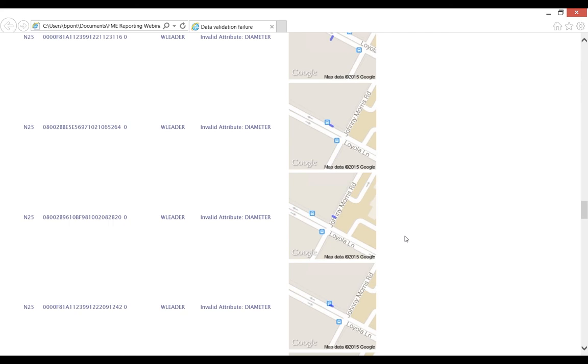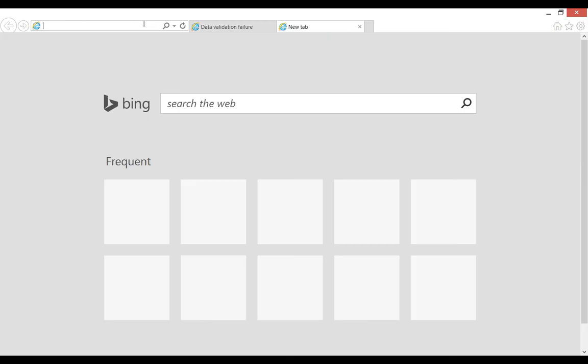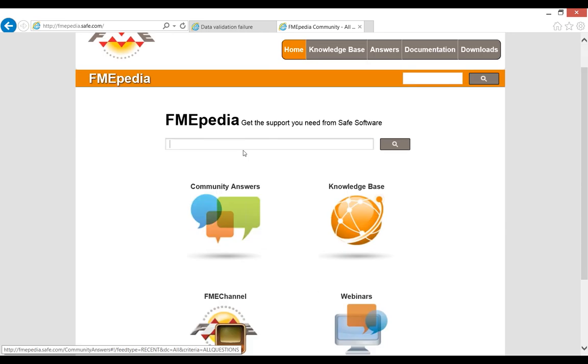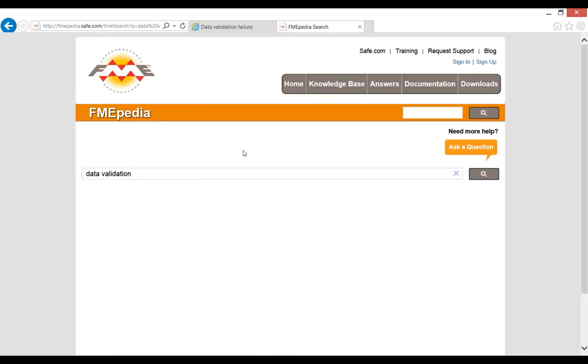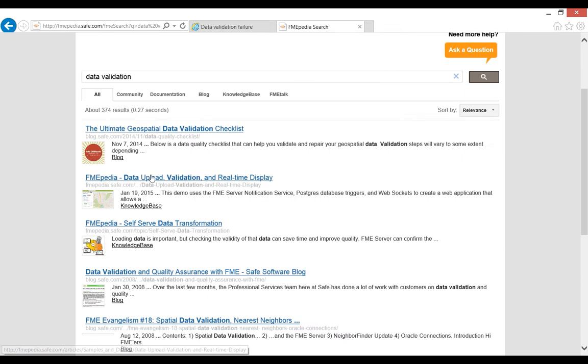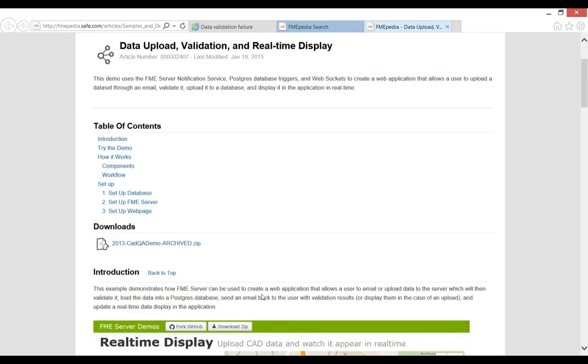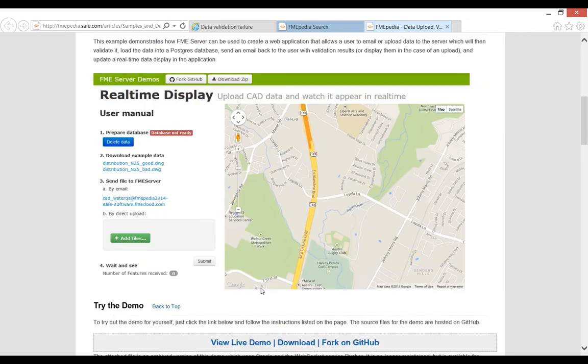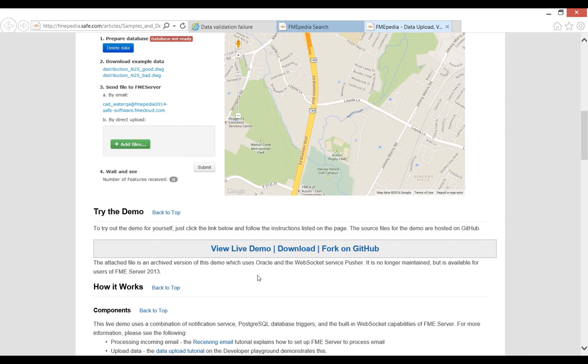It's one of our online FME Server demos. Go back to that website. We could just show people where that is on the website. It's fmepedia.com, isn't it? Yep. I'll bring that up. Just look for data validation. That will take us right there. There we go. So people can go there and just run that if they want, I guess. Yeah. And we do have a large number of other types of demonstrations for FME Server as well. So if you're interested in that, it's a great place to look.